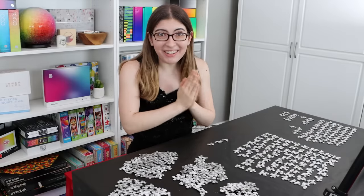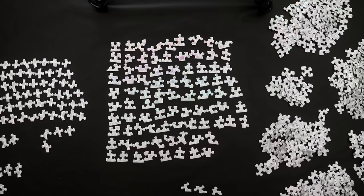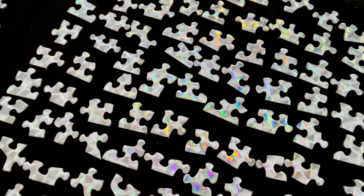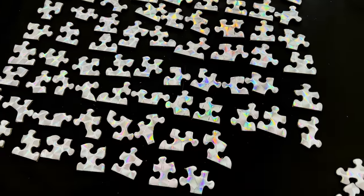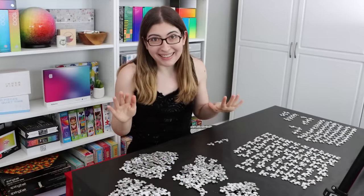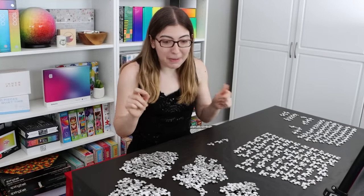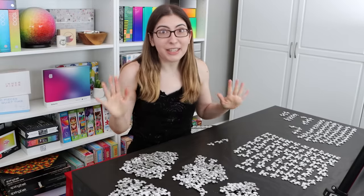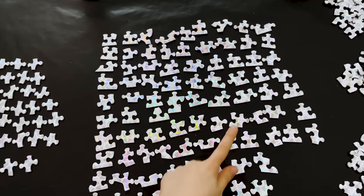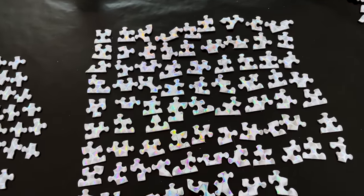Alright, so I just finished the sorting, and as you can see, I put down black wrapping paper on the table just because it is so much easier to see these silver puzzle piece shapes on black rather than on the white table. And for this puzzle, where it is all about the piece shapes, I need every advantage I can get. So as you can see in the middle here, I have all of the edge pieces.